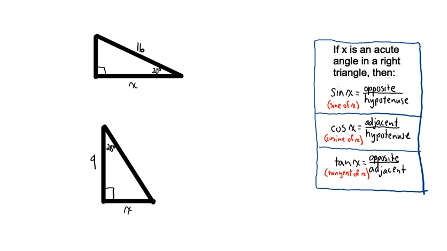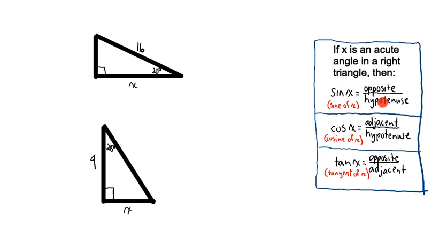All right, so we're going to be finding sides in right triangles using the primary three trigonometric functions. And you can see the definitions over here. If x is an acute angle, meaning this angle or this angle, one of the two small angles in a right triangle, then the sine of x, students want to say "sin x," but it's pronounced "sine of x," equals the ratio of opposite side length to hypotenuse length.